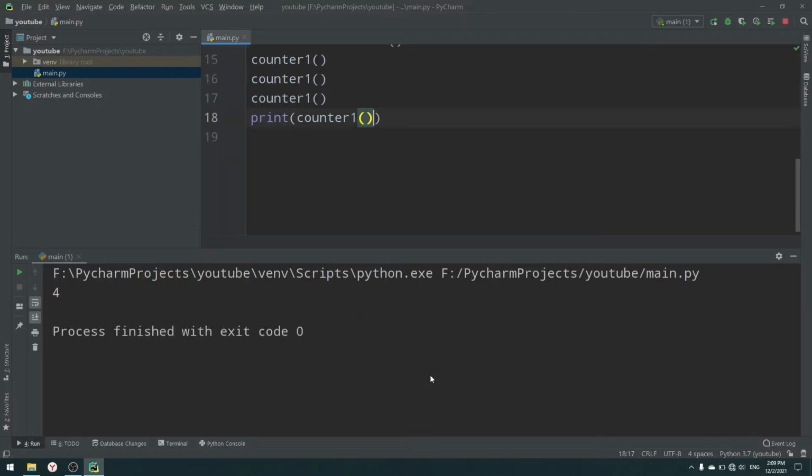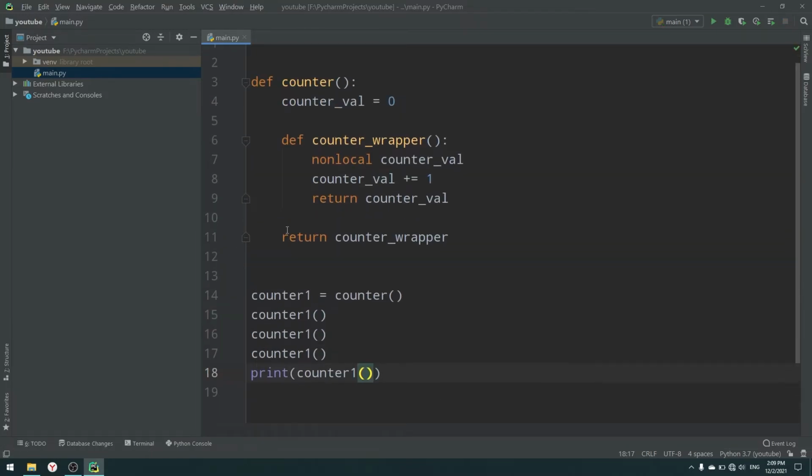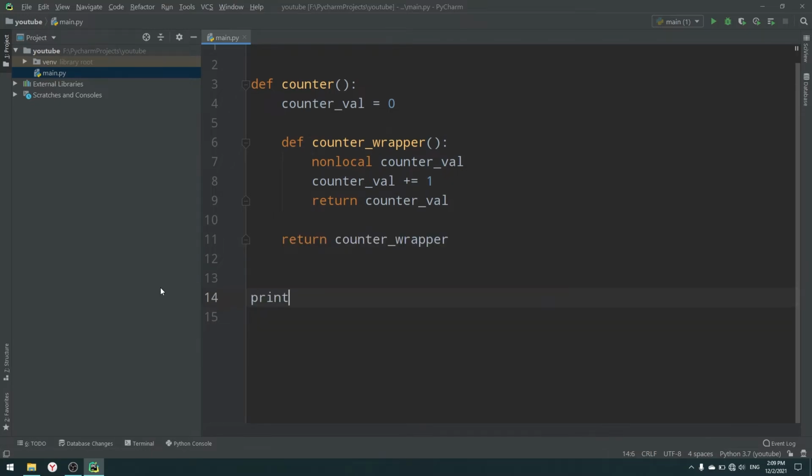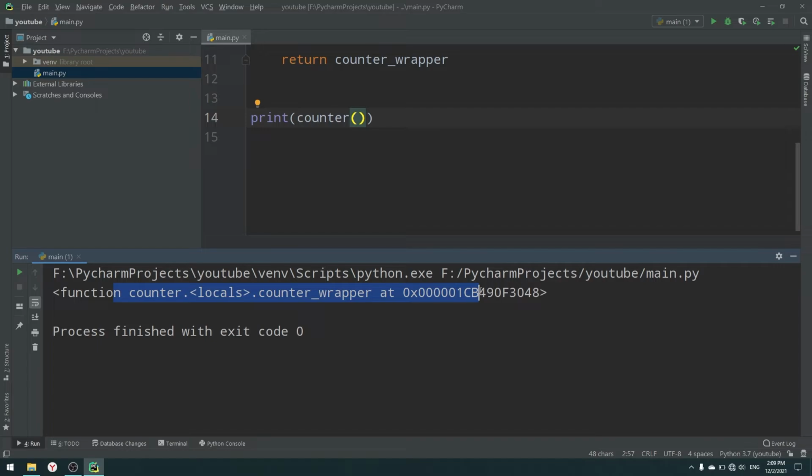Let's run it. We receive 4. Why is that? Because if we look at the code, what I'm doing here, I don't just call while counter1 equals counter. Shouldn't I just receive the value, like the integer? Well, actually no, because if we look at that code, let me just quickly remove it. So you saw 4 at the end, but if I just call counter, I receive another function, and that function is received as an object. So that is an object, as you can see, at that memory address.